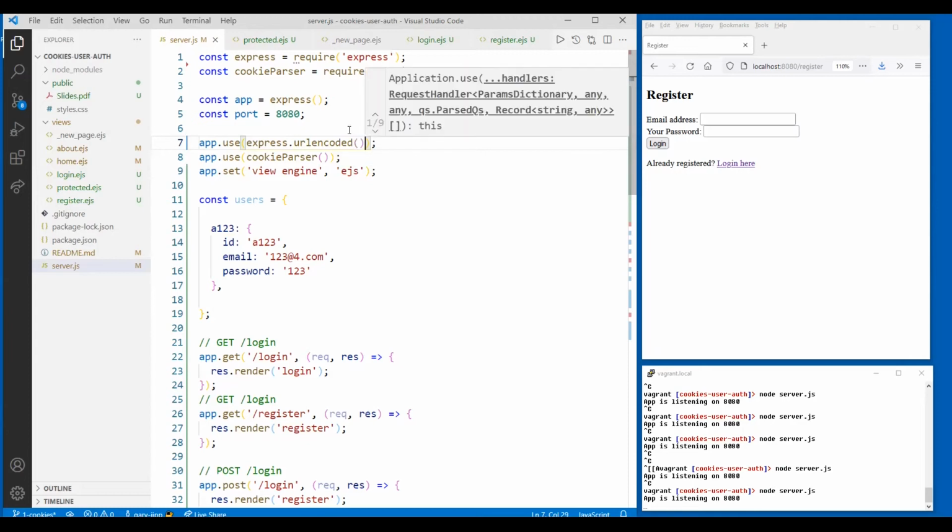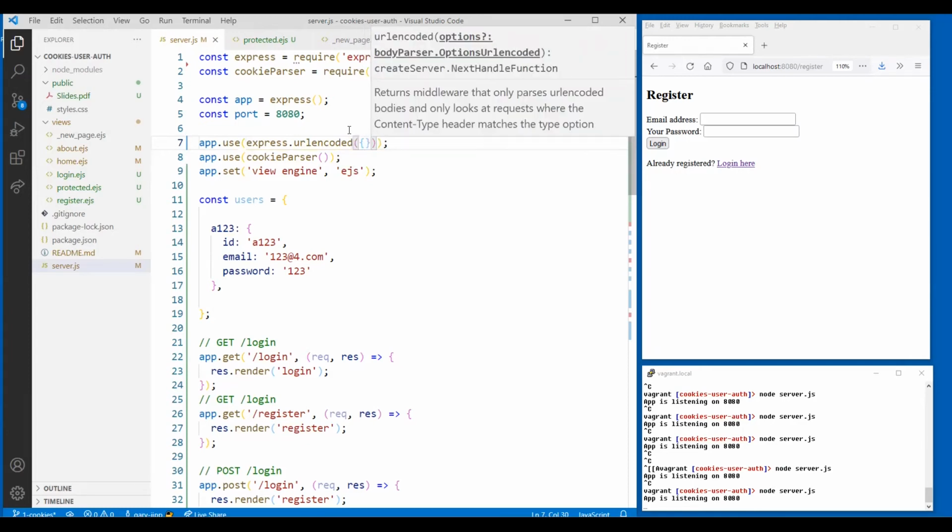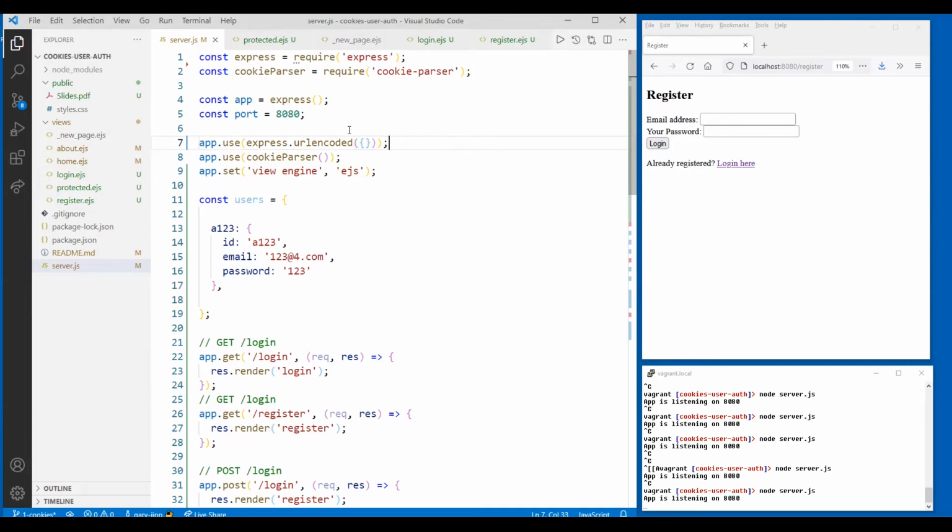And that is a function that takes an object, and we'll say extended equals false. So just some basic stuff. Extended false. There. So this one line replaces the require body parser and use body parser. This is the new way of enabling URL encoded.